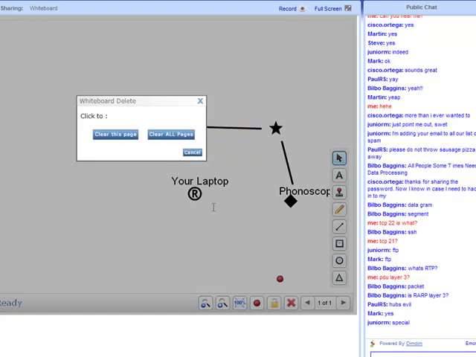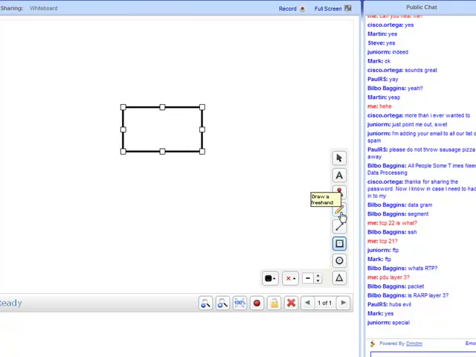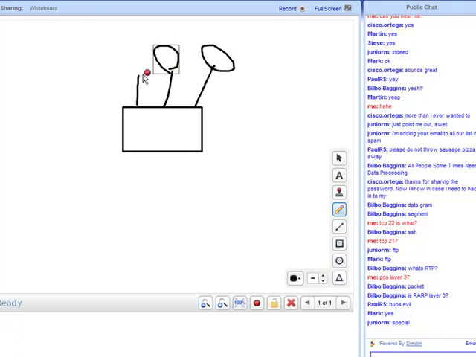Oh man, cool. I still got a bunch of old stuff in there. Clear all pages. There we go. So a hub is a guy right here that's got several ports coming out of him, right? You got PCs. Man, these are gorgeous PCs right here, let me tell you. I really got to bring my pen tab to work.